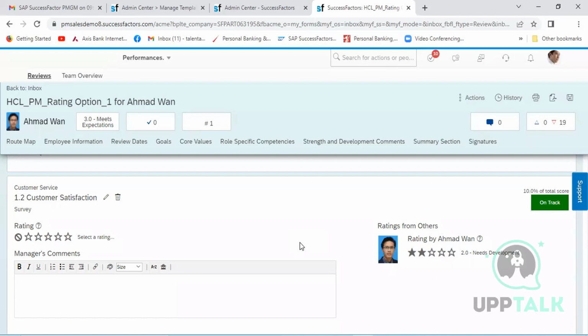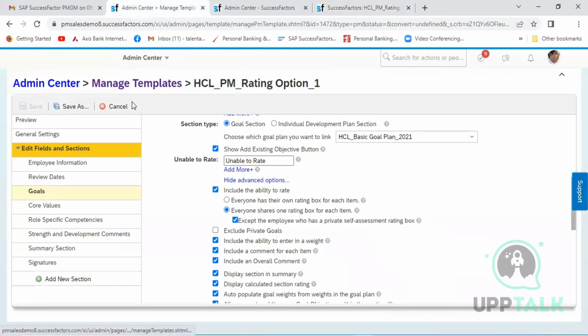In rating option 0, there was only one rating box for everyone. In rating option 1, you will have a separate rating for the employee and a common rating for other raters. Got it? Okay.